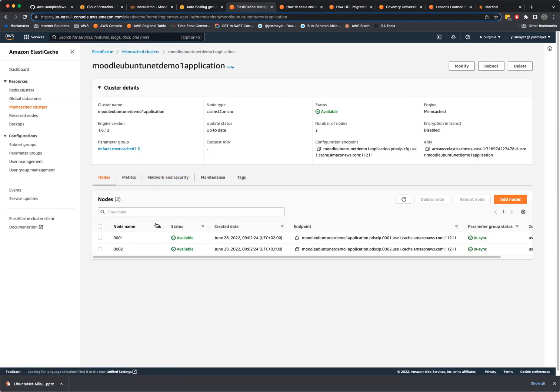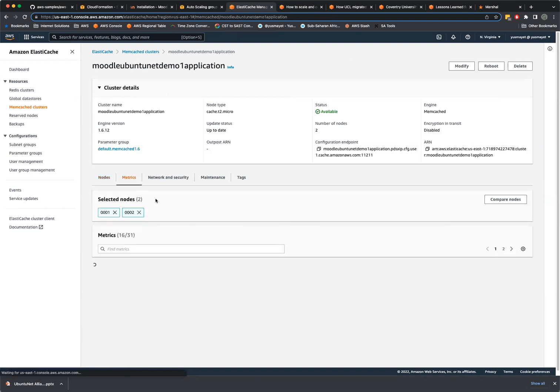And if you want more, you simply come and choose more. Again, it makes all the information about your instance available. You can see metrics around memory and CPU utilization, all available in the console.